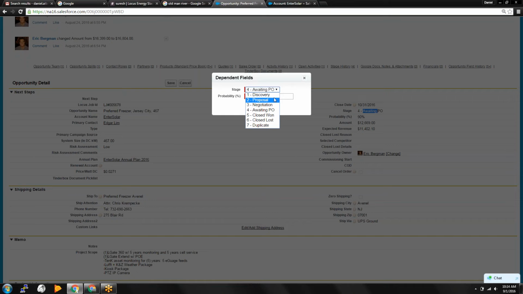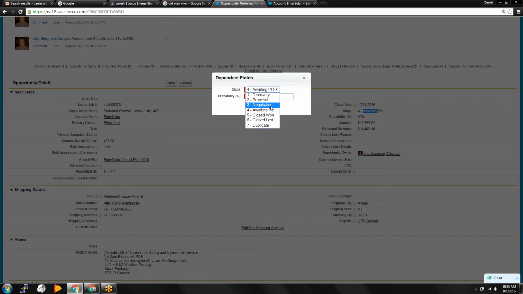Once the actual opportunity is at a stage where the sales rep wants to put together a more formal proposal, they will change the stage to the proposal stage, and at this point in time, engineers usually get involved. So at the discovery stage, it's a little too early for engineering work to be done. It's usually just kind of a framework and shell, placeholder, if you will. And then when the stage is changed to proposal, we start to create drawings. We start to review this design with the customer in more detail.